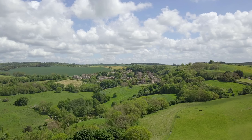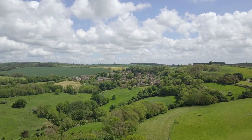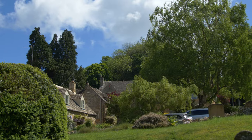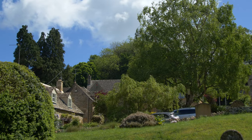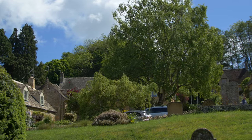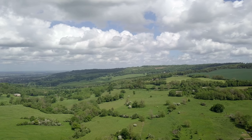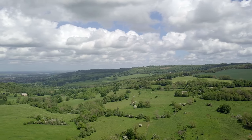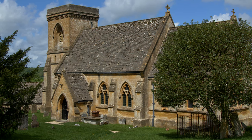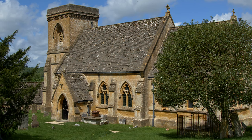It does all the things you hope a Cotswold village will do. It nestles in a fold in the hills, wrapped up and protected from the wild winds from the west. The steep lanes are lined with lovely 17th century cottages built just haphazardly enough so as not to create a regimented feel. The local building stone, dug from the ground no more than a few miles from here, gives that wonderful warm glow to the place. It feels almost as though it has risen from the earth of its own accord.